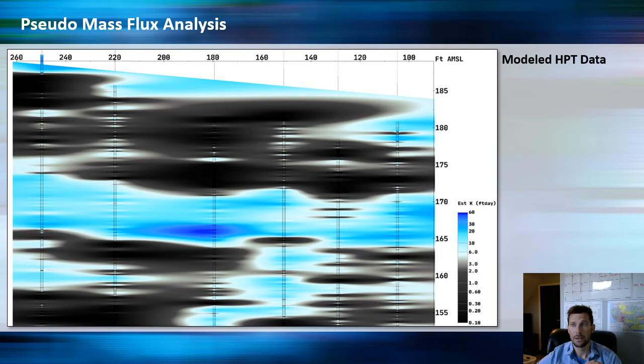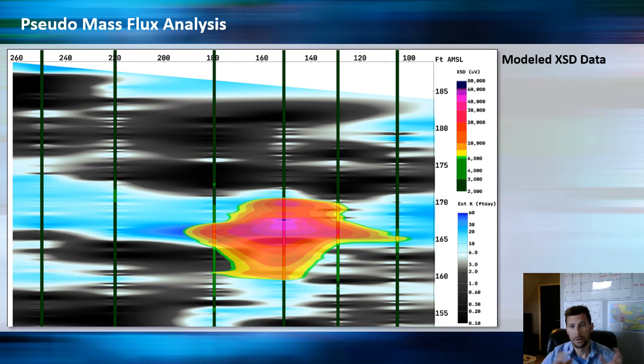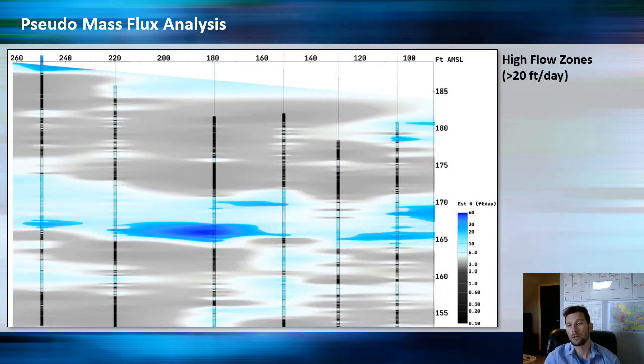Now if we add in the chemical data, the XSD again, we can see where that contamination is located. It's pretty easy to see where it is, but if you connect the dots again, there's our plume in the subsurface. Now we could stop here. If this is a source area, we might just be concerned about getting that contamination right there. But if this is really far down gradient and we aren't concerned about removing the source area, we're just concerned about the off-site plume, we might be more concerned with how much contamination is migrating off-site and how we want to target that. And in that case, we might be more concerned about these high flow zones.